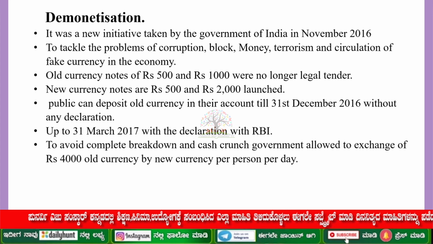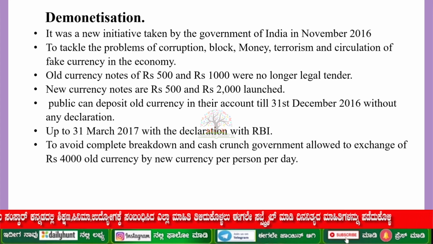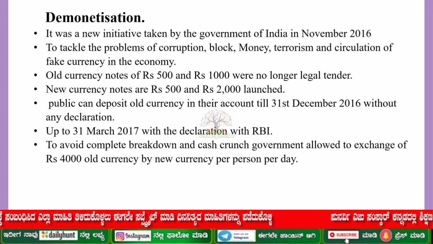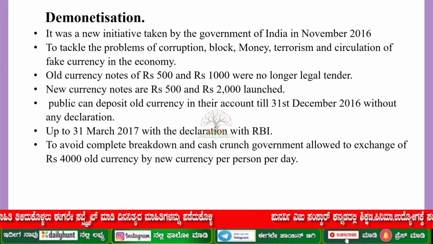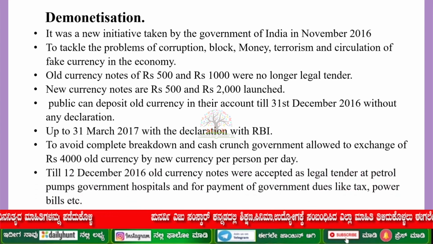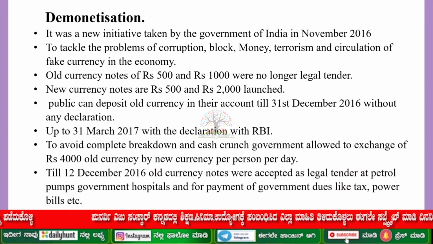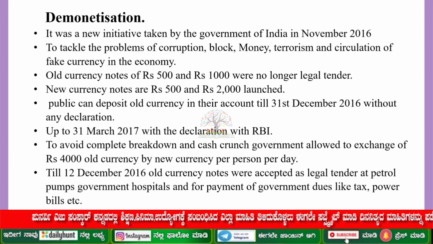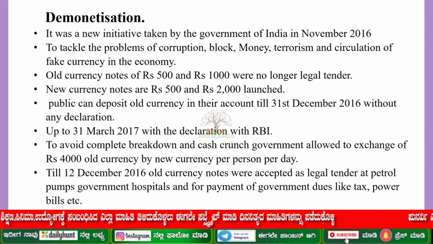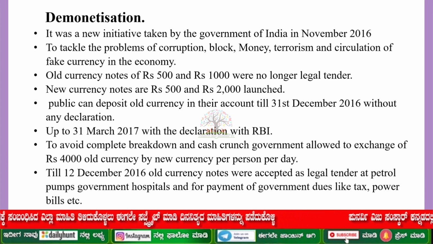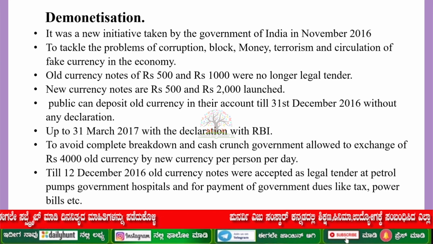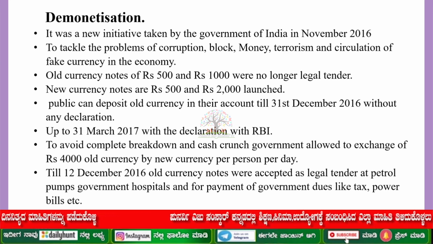To avoid a complete breakdown and cash crunch, the government allowed exchange of rupees 4,000 of old currency notes with new currency per person per day. Till December 12, 2016, old currency notes were accepted as legal tender at petrol bunks and government hospitals, and for payment of government dues like tax, power bills, etc.